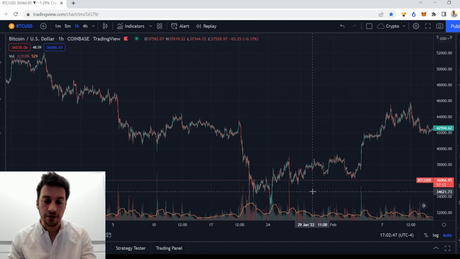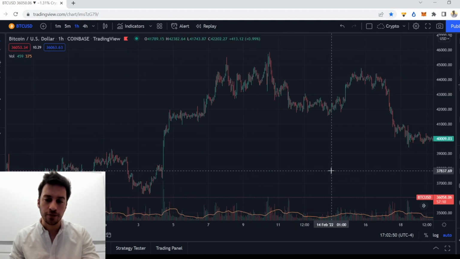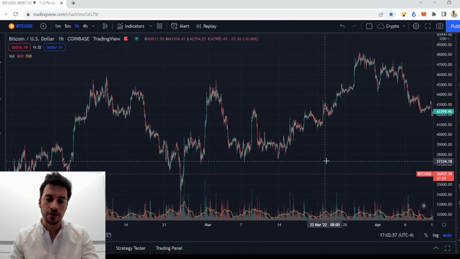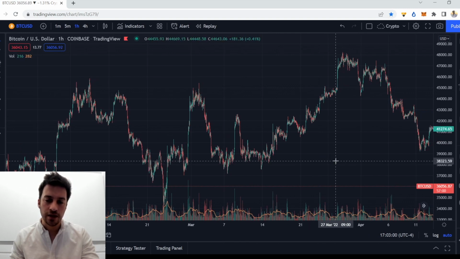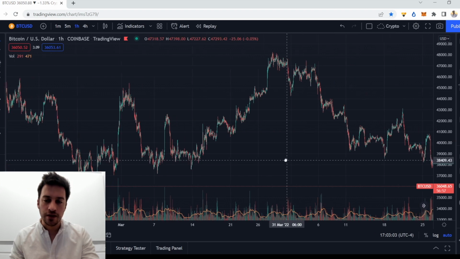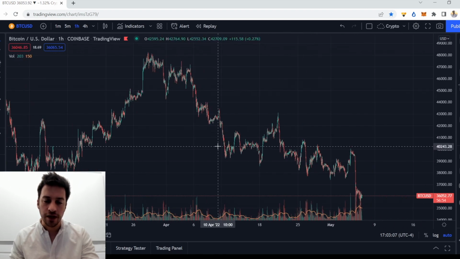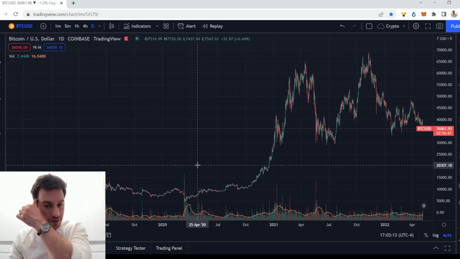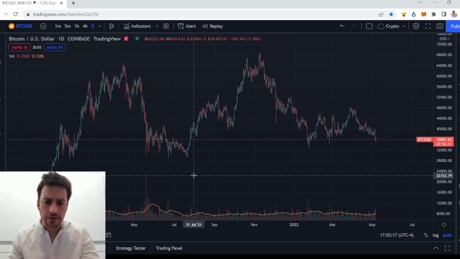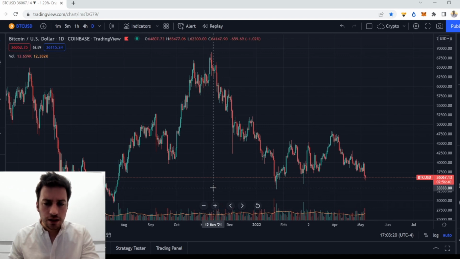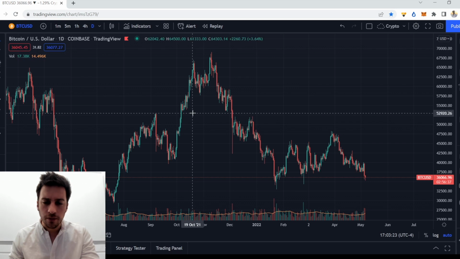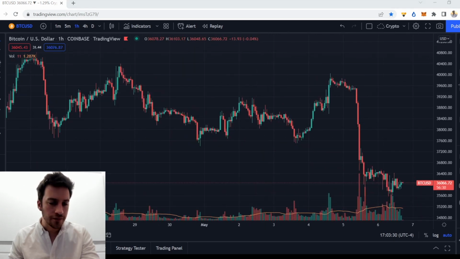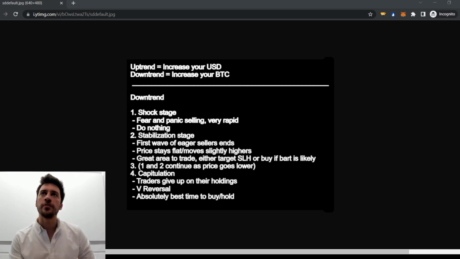The other typical bottom pattern that I've noticed besides V-shaped reversals is upward pressure, i.e. typically an ascending triangle. An ascending triangle is when price is making higher lows and flat highs, and it takes the shape of an ascending triangle. Now these aren't as common, I would say, but when they do occur, I've found that they do tend to work pretty well. Let's see on the daily chart if I can point out any. If I remember right, there was one on the daily chart. Or is the ascending triangle a little bit more short-term? Yeah, I think it is a little bit more short-term, like the 5-minute. But I think you guys all know what an ascending triangle looks like. But those are the 2 types of market bottoms that I typically see.